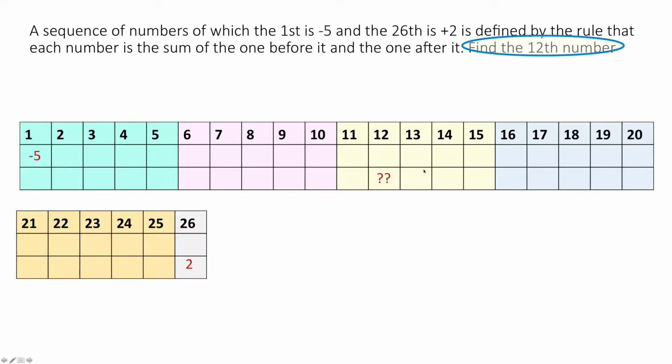Now, as I said, it's a genuinely difficult problem, because what the rule says is, in order to find the eighth value, you need to add the values in the seventh place and the ninth place. It's like saying that in order to find what I am in the present, I need to go back and see what I was in the past. That's not sufficient. I need to go into the future and find what I am going to be to find what I am in the present. That's a very difficult problem.